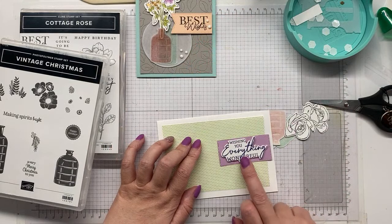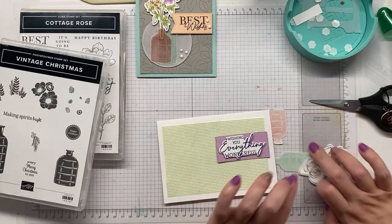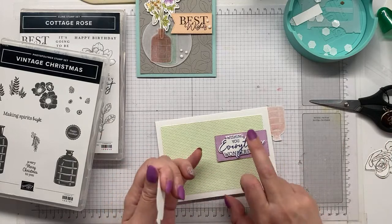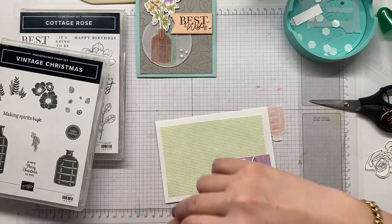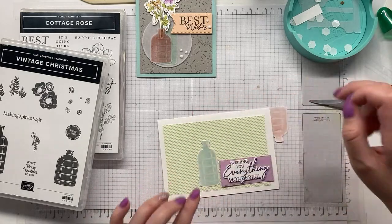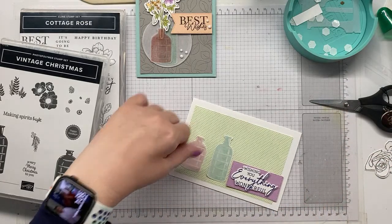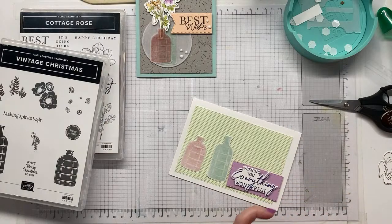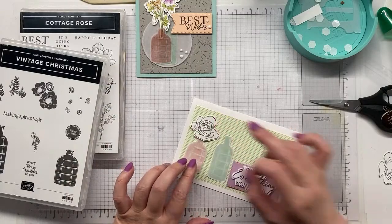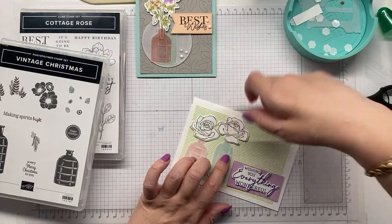I don't mind if the "wishing you everything wonderful" is off a little bit. Or do I have it down, and then the flowers can... I think we need to have it down for the flowers to sing at the top here. Now, I'm thinking this one in this one, and this one in this one.